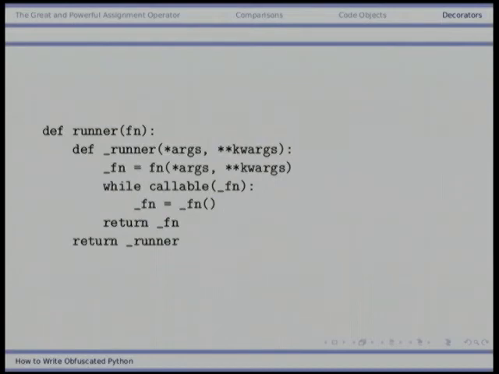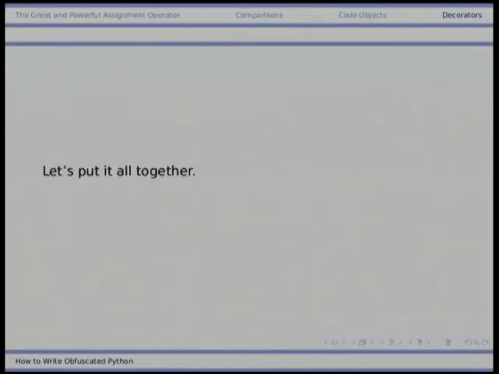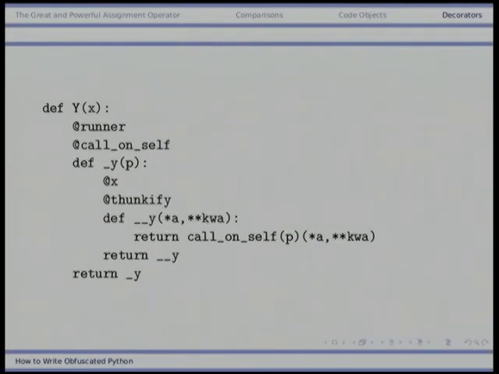And let's stick this into our Y Combinator. As I said, the underscore underscore y ends up being what gets called recursively, so that'd be a good place to stick the thunk. So I stick thunkify in there so that what gets passed to recurse ends up returning a thunk of the recursive call of the function. And then I stick the runner near the outside of the Y Combinator, and so it sits there waiting for the thunk, catches it, and keeps calling it. And this essentially trampolines the whole process off of the stack and continues to run it in an iterative fashion.